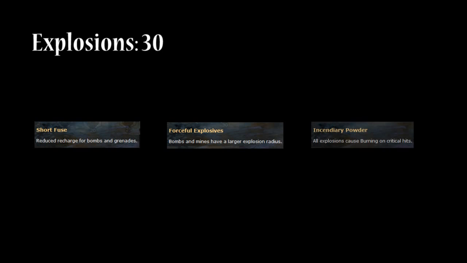Traits. I use 30 points in Explosives with the big traits Short Fuse, Forceful Explosions, Incendiary Powder. This gives me a shorter cooldown on bombs, a bigger explosion radius, which is really important, and my bombs apply burning, which is most of my damage.